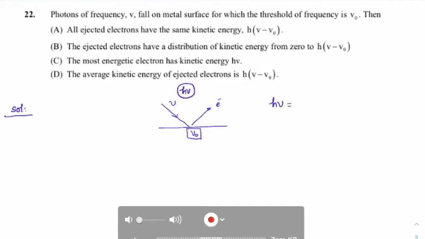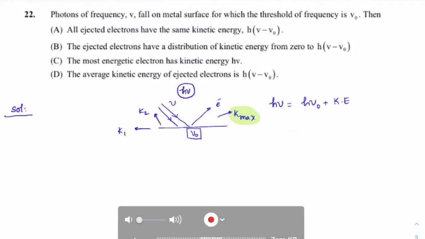No matter whatever light you are sending, according to the photoelectric effect, h nu would be equal to h nu naught plus kinetic energy. Now this kinetic energy is a very interesting term. It may so happen that a lot of light is falling with various different frequencies, so we may have different electrons coming out with different kinetic energies. So let's say this is K1, K2 and so on. But there would be one electron coming out with a maximum kinetic energy, and we are in fact only interested in the photoelectrons coming out at maximum kinetic energy.